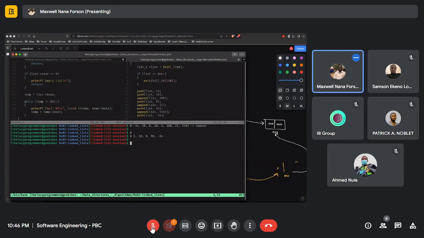and every time we append, we are inserting at the end of the list. Here we have two outputs which Patrick couldn't finish because his network is not stable.